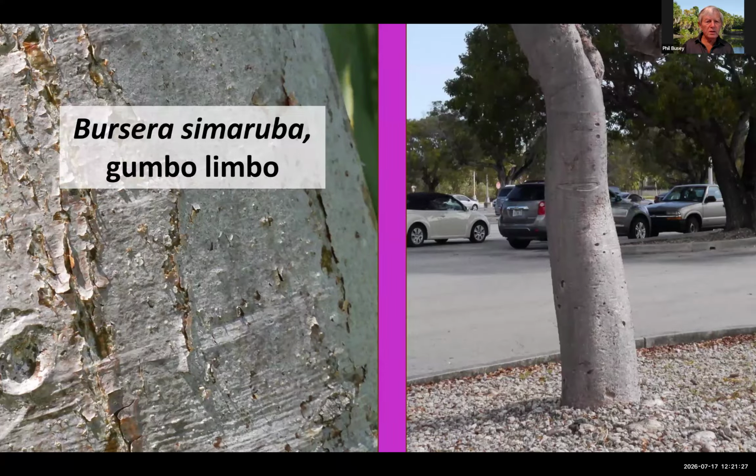It's not always reddish. The smooth bark can sometimes be silvery. And so I've just gotten used to seeing this. And my quick-minded way, or at least the fast part of my mind that isn't necessarily the most skillful part of my mind, I want to put a name on it. Boom, Bursera simaruba, gumbo limbo.